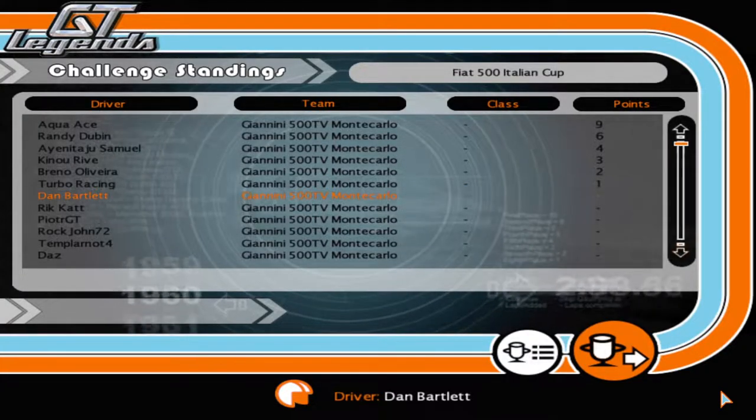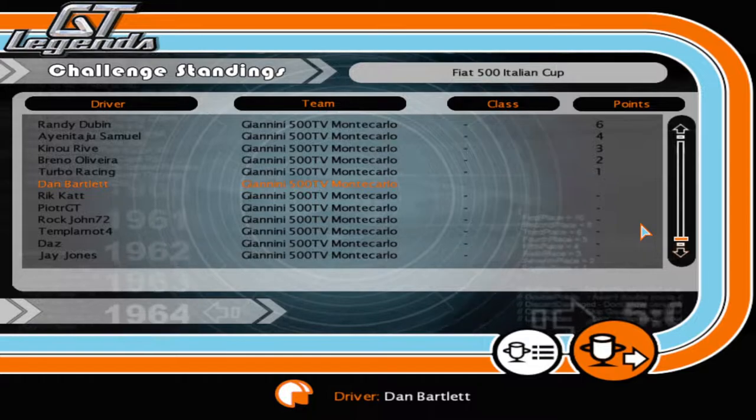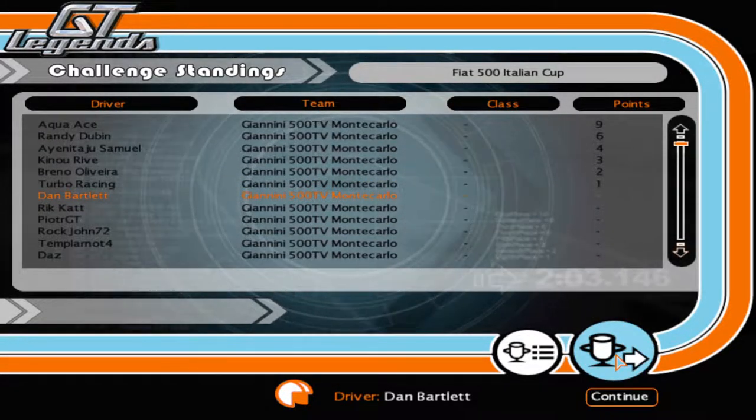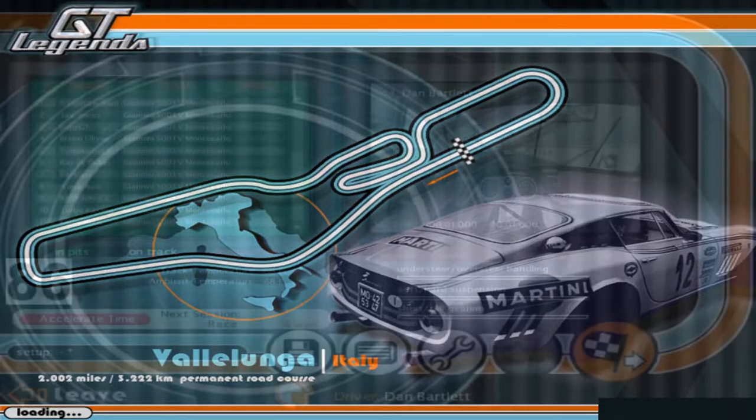And here's the points so far then. 964-321. Nothing to really write home about. Still three races to go. And we're going to head off now for race number two at Vallelunga.